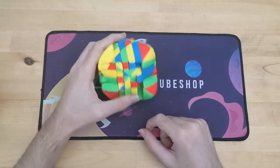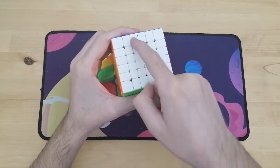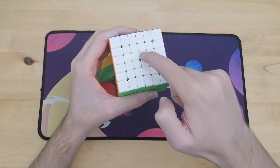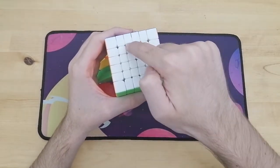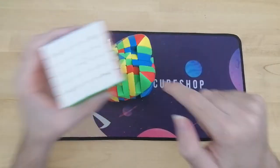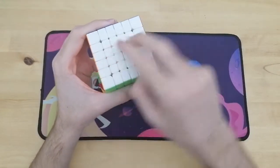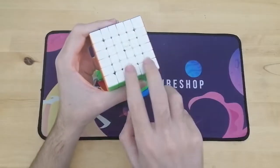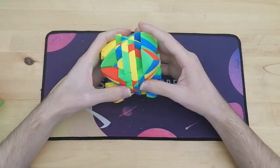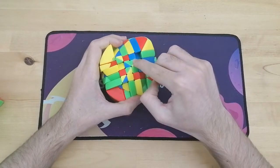So, in general, the way to solve centers here, I found, isn't doing it by bars. That's what I do usually on 6x6. But instead, I would solve the middle 4, then start expanding like this. So start with the middle 4, add 2 more of these edges, add a 1x3 bar, add a 1x3 bar, then add the final 1x4 bar. So how do we do this? Green blue. Try to solve this piece now.